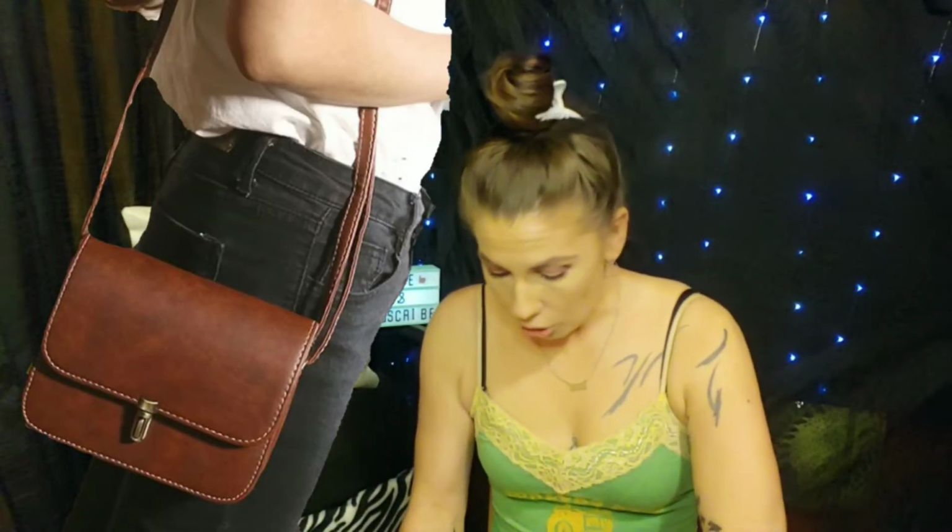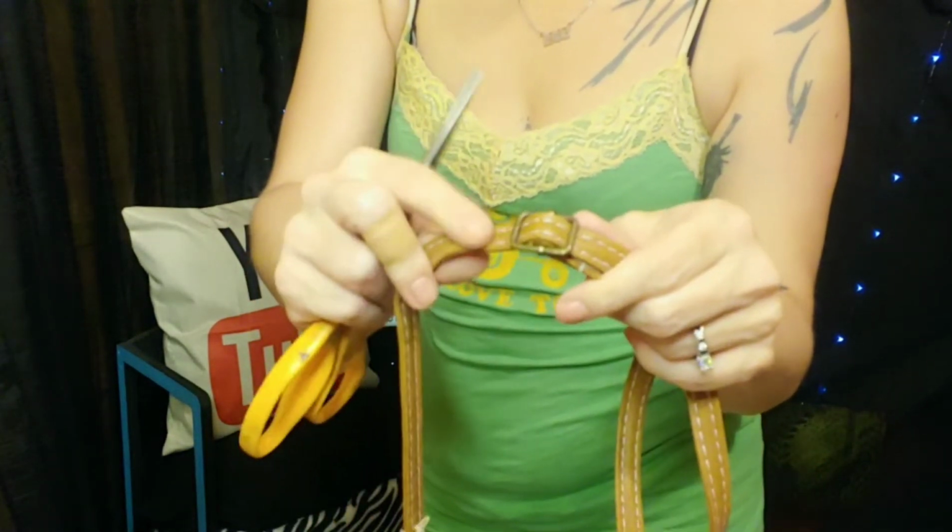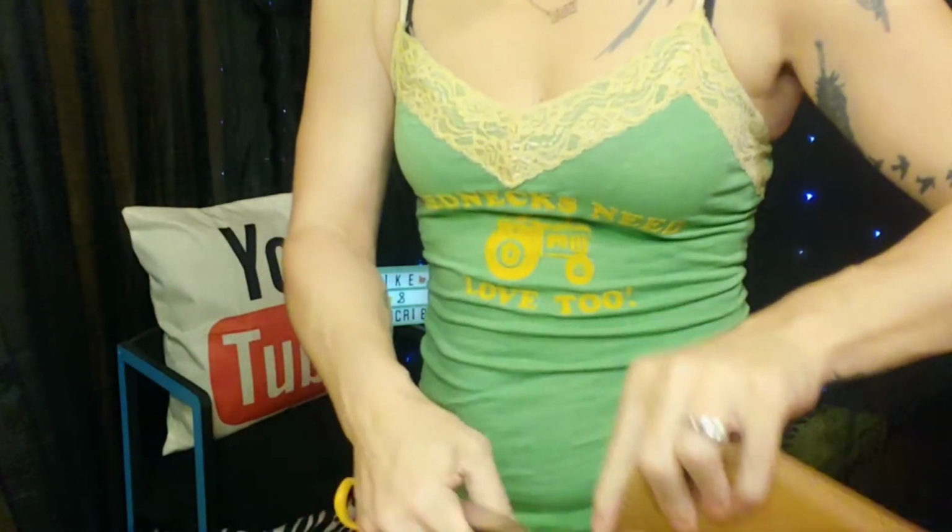So it is like a crossbody. It only has one main compartment on the inside. There are no side pockets or anything like that. It is a very, very basic purse that you would carry. It can be short, or you can extend the strap and make it longer and use it as a crossbody, which I will show you. And obviously it goes down further, but it's just a very, very simple purse that I really, really like.